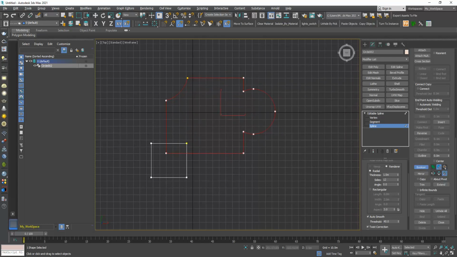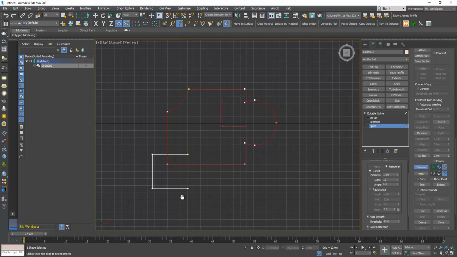The last one is intersection. So the Boolean button is still pressed. Now before we do it, when I click, what will happen is that the intersection part, the part that is common to this shape and this one, will remain, and all other segments will be removed. So I will click this one, and as you can see, everything else disappeared, and we will have this intersecting part remaining.